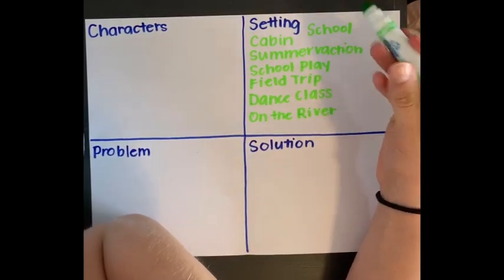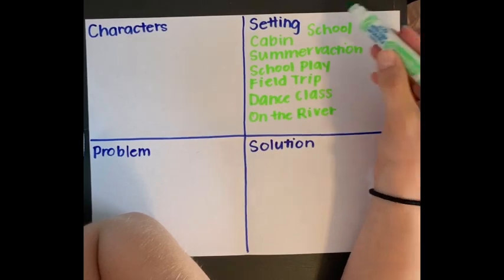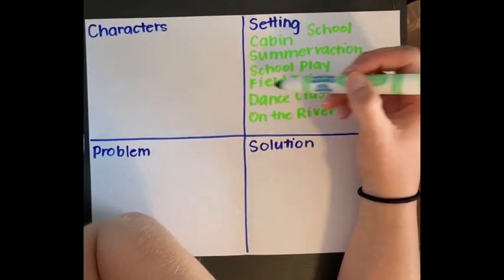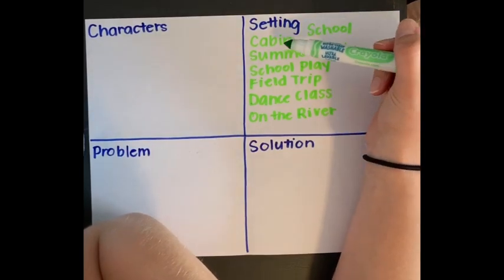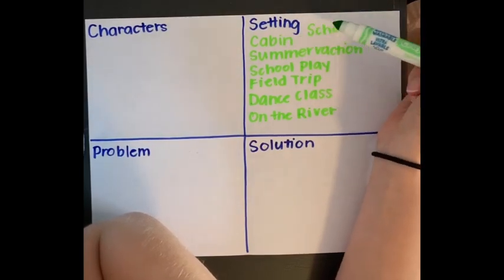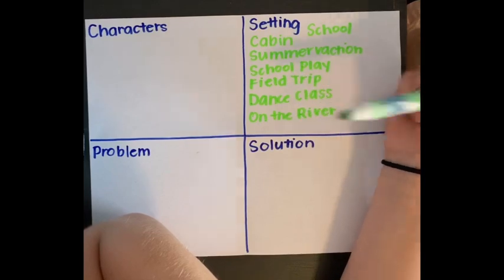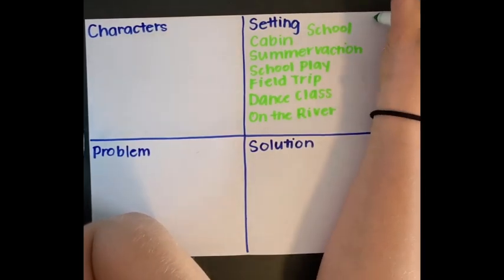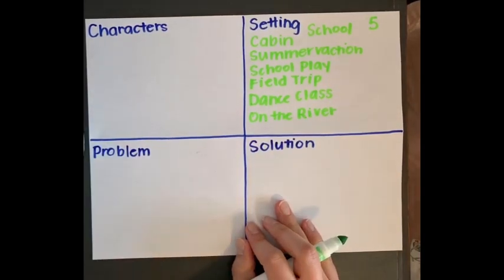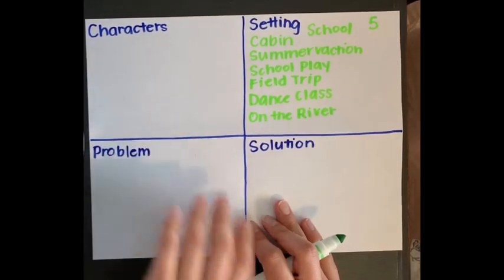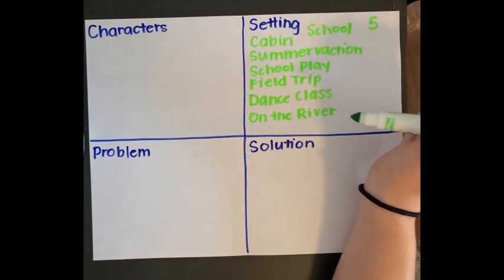Yeah, so that's kind of some setting ideas, and you want to try to squeeze as many in as possible so you can just keep adding on. So I for sure would have at least, let's see, I have 1, 2, 3, 4, 5, 6, 7. I would try to shoot for at least 5 different settings. And then I'm going to go to characters here, and I might use some of this for inspiration.